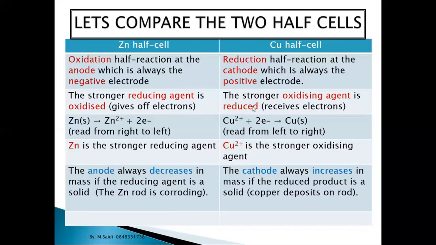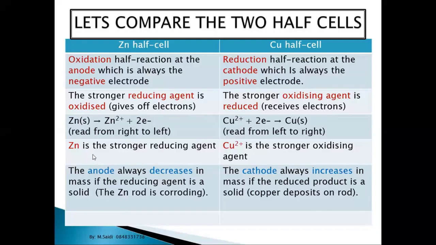And for it, it is reduced from positive 2 to 0. You see, it has been reduced, and it has caused this one to be oxidized. It is a strong oxidizing agent because it has caused this one to be oxidized, and itself it is reduced from 2 to 0. That's the meaning.